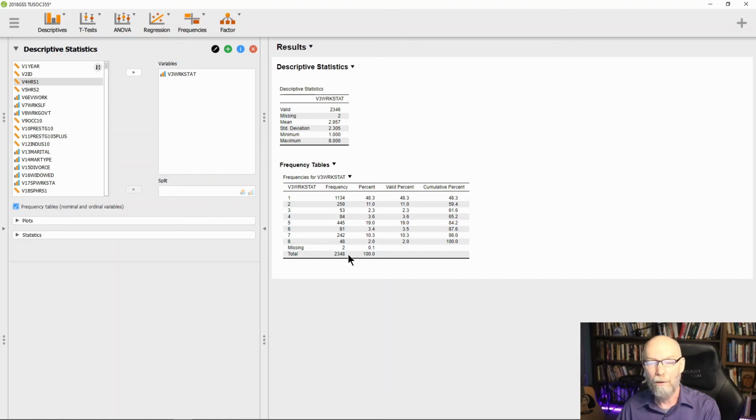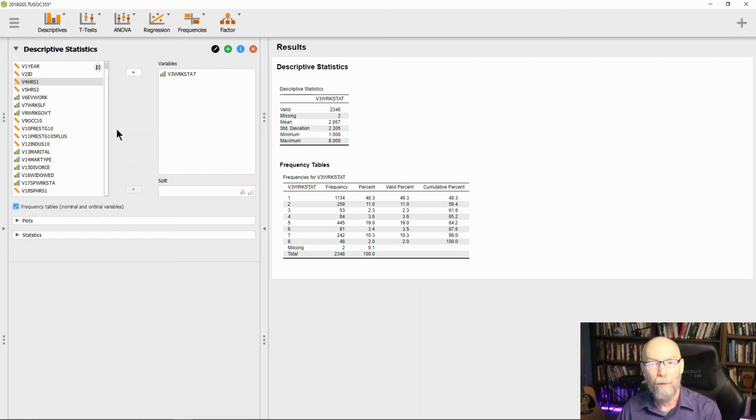And you'll recall that I just showed you how you could delete the 9s out, and I, in fact, had already deleted the 9s out before I even brought it up to show you. So there are no 9s now. There are 2 cases that used to have a value of 9, and now they're missing. They're empty. And so you have the percentages that include the missing or non-valid cases, and then you have the valid percent that indicates the actual percent who gave each answer of work status in relation to the labor market. And then you have cumulative percent.